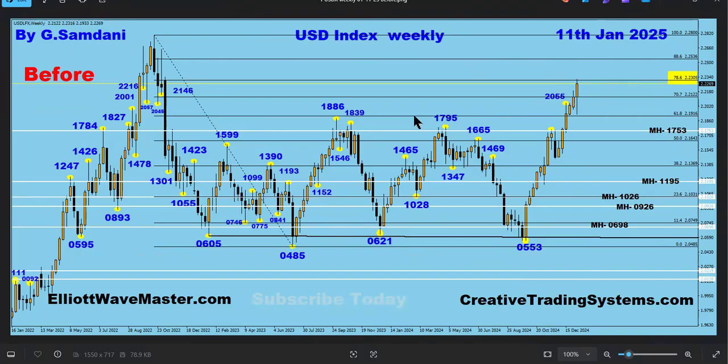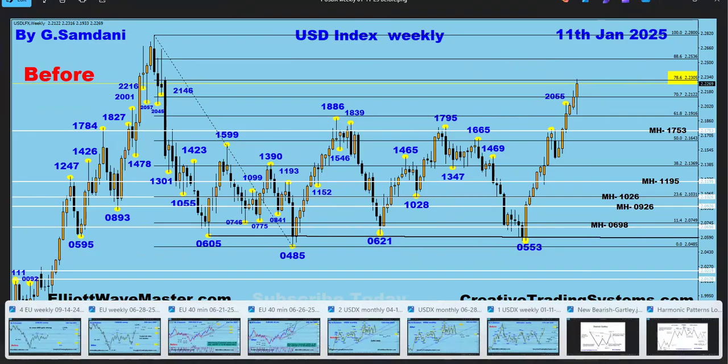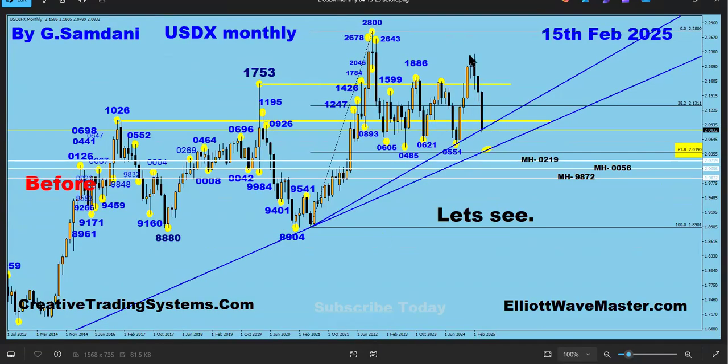So I made the monthly chart as well, but I kind of lost it somewhere. I don't know, I can't find it. But yeah, the idea was down to the downside, to the TL and all of that. So let me show you. Later on, I made that chart, and I made it like this. So you see, this was a 78% here, and it's supposed to be dropping. So it was here when I again made the chart in February, and the final target was this outer TL with this dot here, the yellow, and then 61%.